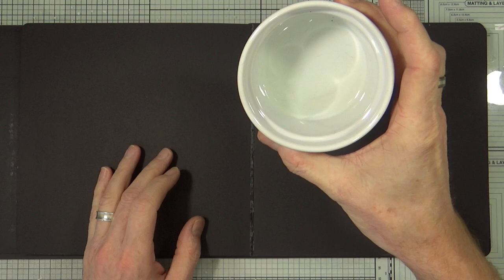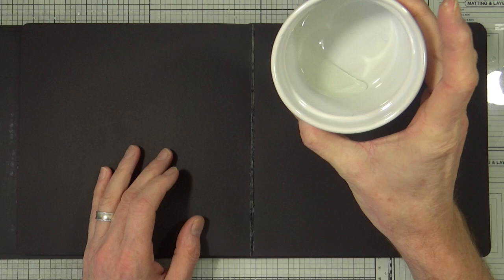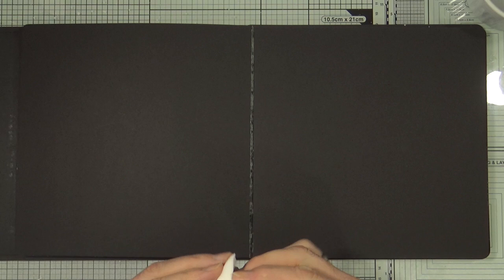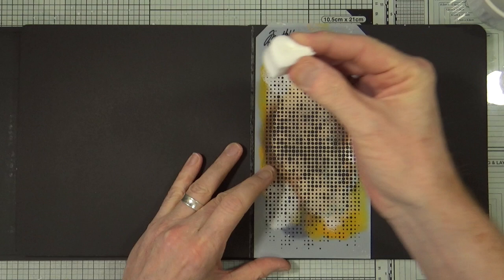So this is my black dilutions journal, the bog standard 8 inch square black journal, and I have a small bowl just with a very small amount of household bleach. This is just the very inexpensive stuff that you can purchase from any supermarket anywhere in the world, the sort of stuff that you dump down your toilet or sinks to get rid of stains. So what I'm going to do is just a couple of experiments using the bleach on the dilutions journal.